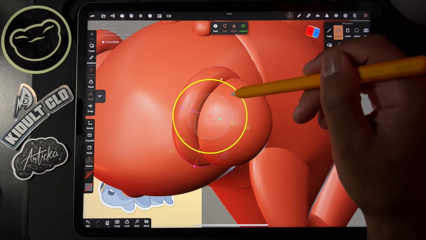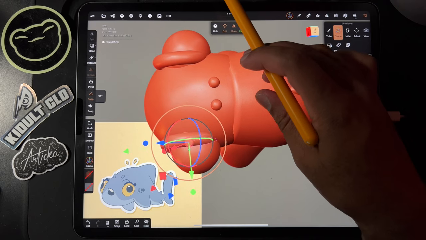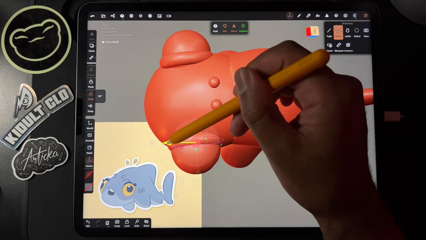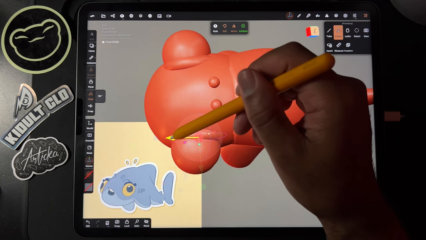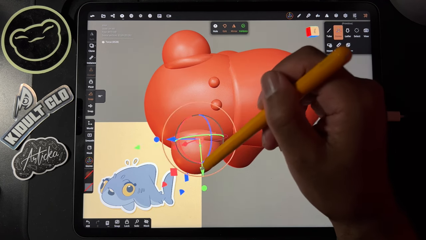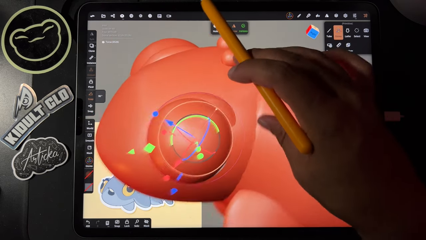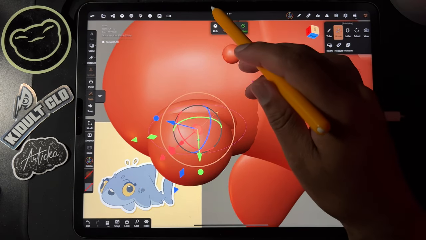And let's shrink it. And now, if we do the top view, we want to line it up. So let's move it back here and over. And maybe back a little bit more. So something like this. But we want it to be rounder here. So it's like it's not really in the right spot.